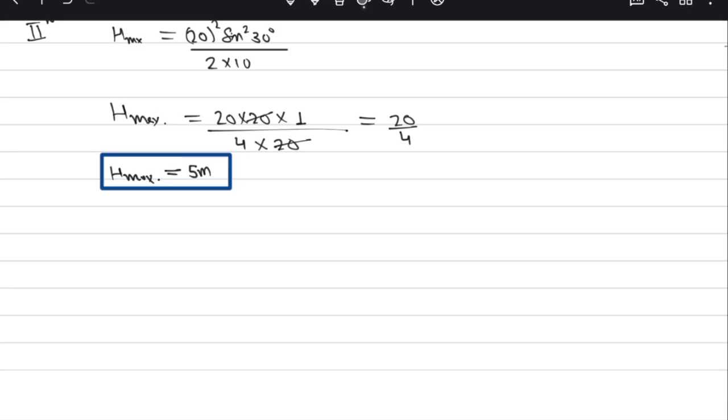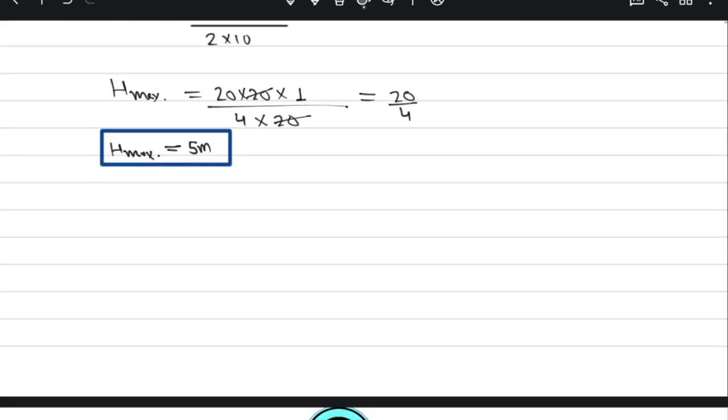So you can remember the formula and you can also remember the basic approach, right? If suppose we forget the formula, you can also use equation of motion. I also tell a third way: v square is equal to u square plus 2as. Here we have to find it in the y direction. We apply equation of motion in the y direction: acceleration in y direction, displacement in y direction. At the maximum point, the highest point, the y component of velocity is 0.